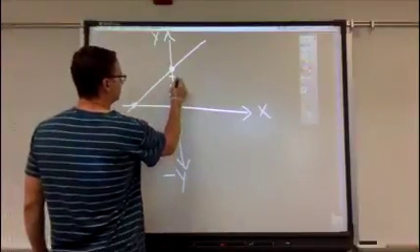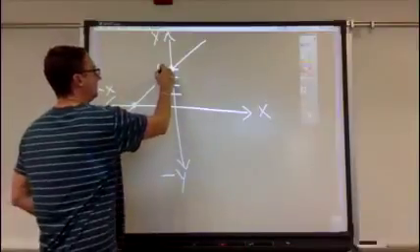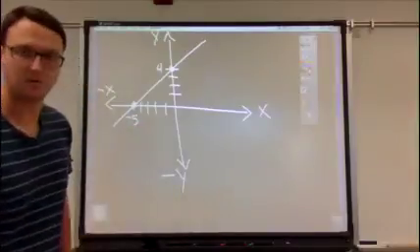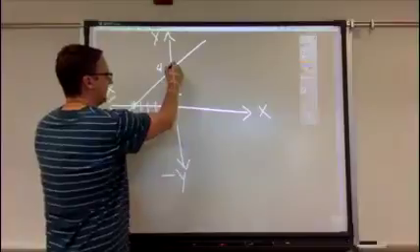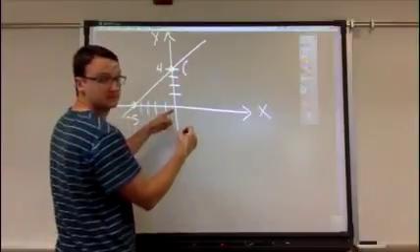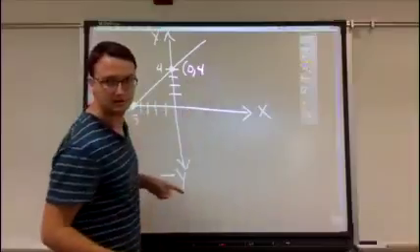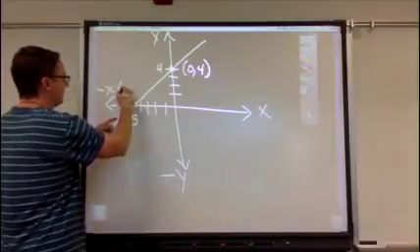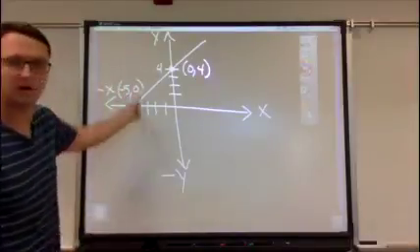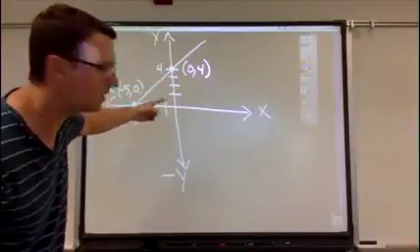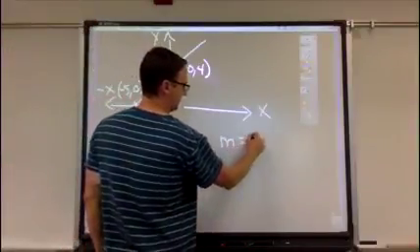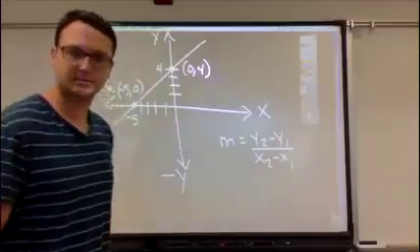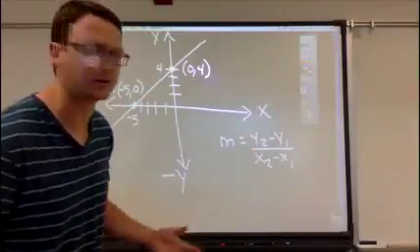So let's say that point was 4. All right, and this point over here was negative 5. Well, we know that at 0, it's at 4. So this is going to be point 0, 4. And then we're going to know that this is a y value of 0, so this is going to be negative 5, 0. Well, that helps you really easily because when you are doing the change in slope, y2 minus y1 over x2 minus x1, well, that's really nice because now we have some zeros that we can plug in. It's going to be really easy to do the math.